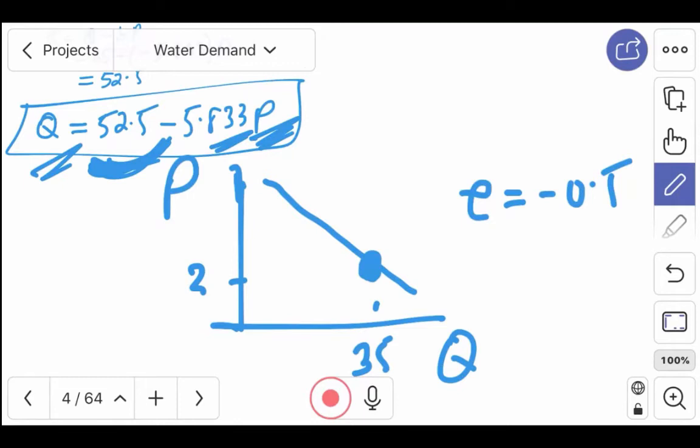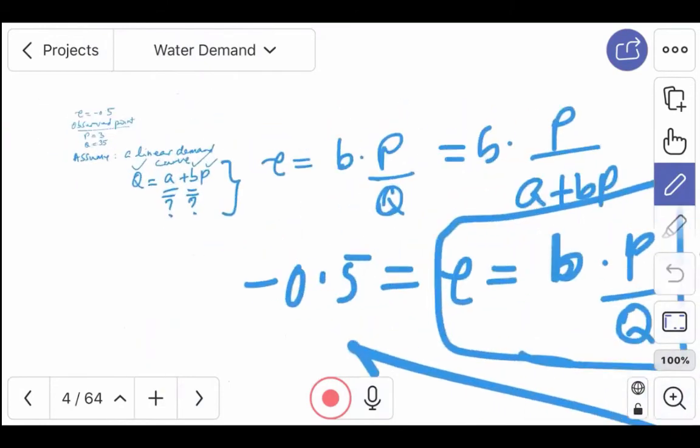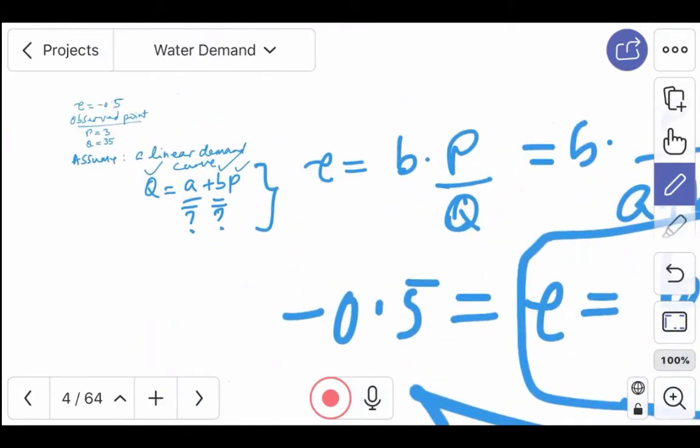How is it? Is that clear? Yeah, that's a lot clearer to me. I just have a quick question. Yeah. So in what circumstances would you already be given the elasticity value and how would you get that? That's a good question. Where would you find elasticities?